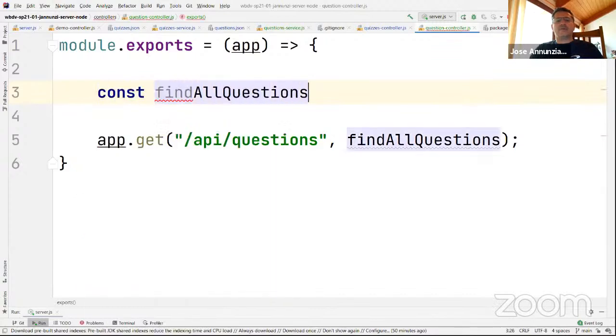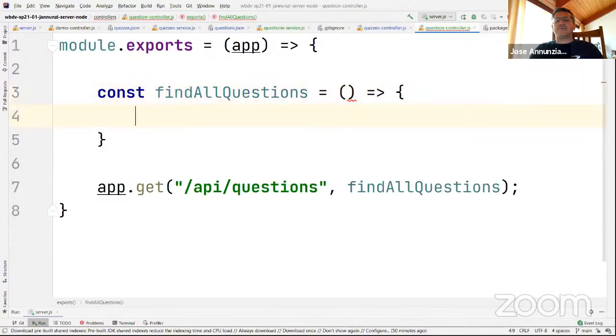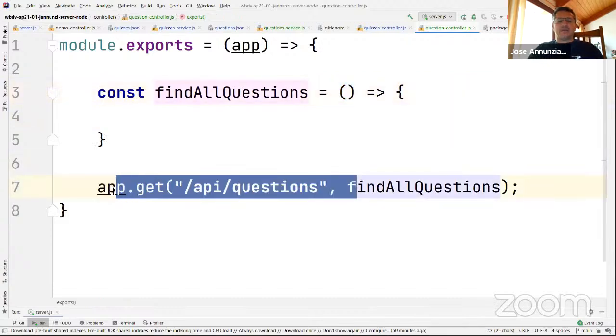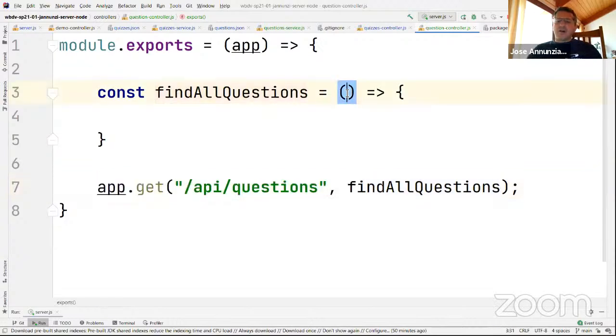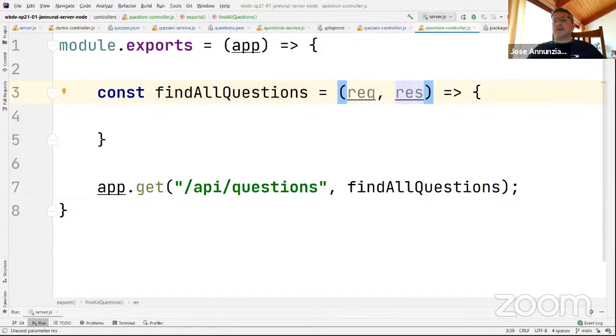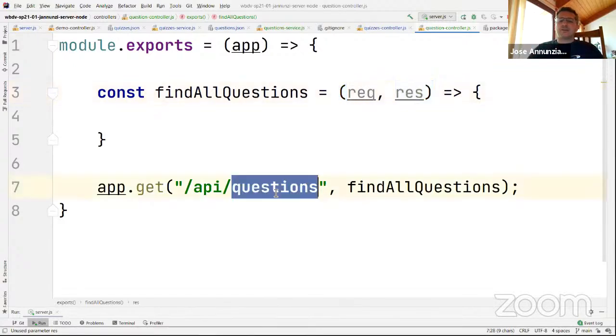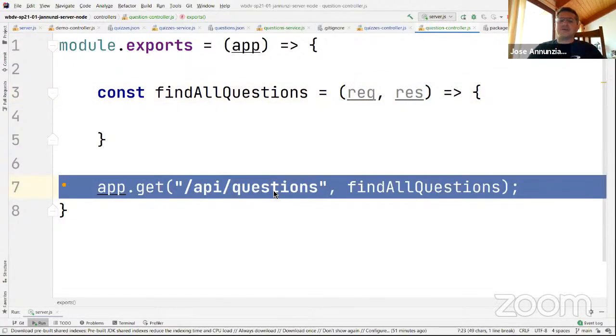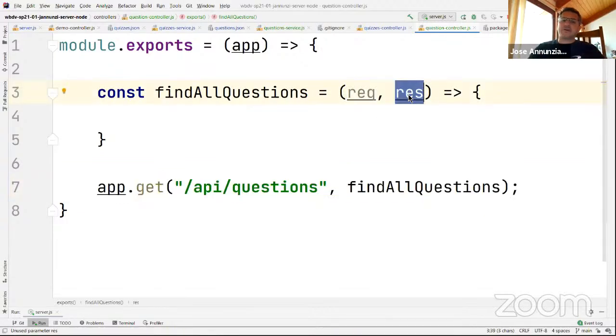If you remember, all these functions that are mapped to an Express get or put or post participate in the client-server architecture through these two parameters passed to the callback functions. Request includes everything that's coming from the client, and response allows us to fulfill that request.